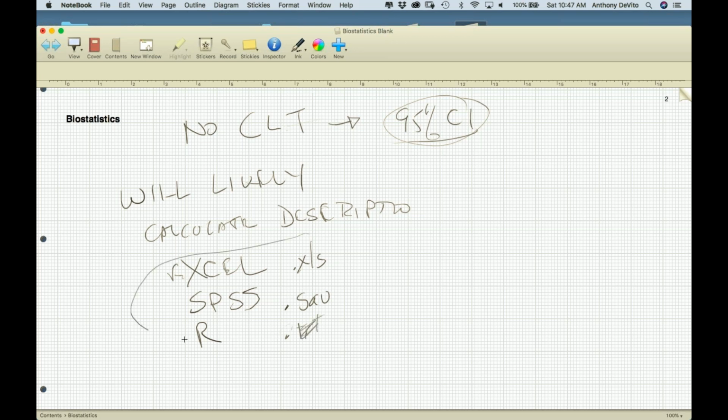But I will provide you with versions for all three of these, so you can use your choice as to what you want to use to calculate mean, standard deviation, range, percentiles, right? Interquartile range, right? If there's different ways to calculate it between Excel and SPSS, numbers come out slightly different. I'll accept either one of those as an answer and make sure the range will cover the range of acceptable answers. We'll cover it, and so on.